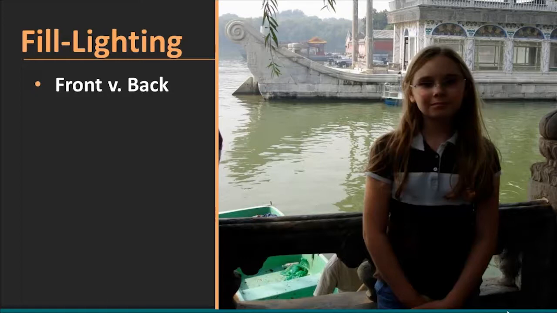So what do we do? Well, obviously this is where some fill lighting can come in. Now if we had a photo camera and we were shooting this, we would simply turn on our flash and back away a couple feet. Might take a couple shots to get it right, but that fill flash would then illuminate the subject enough to make it look really good while not bleaching out the background too much. For video cameras, this is a lot more challenging.